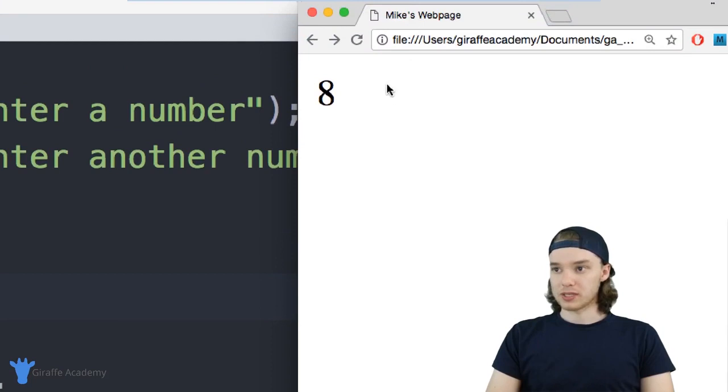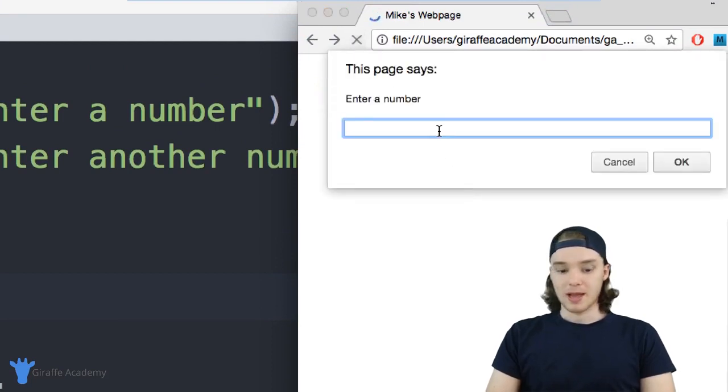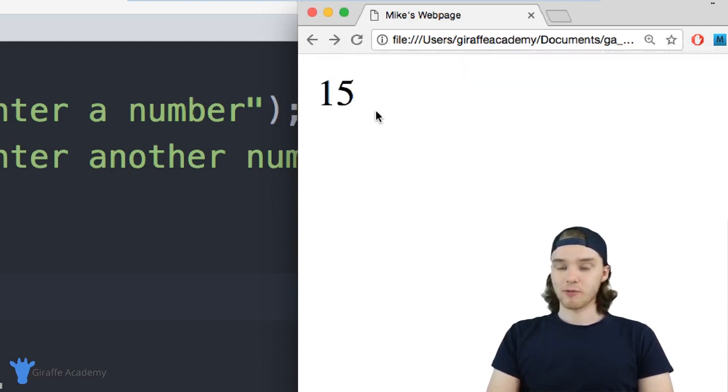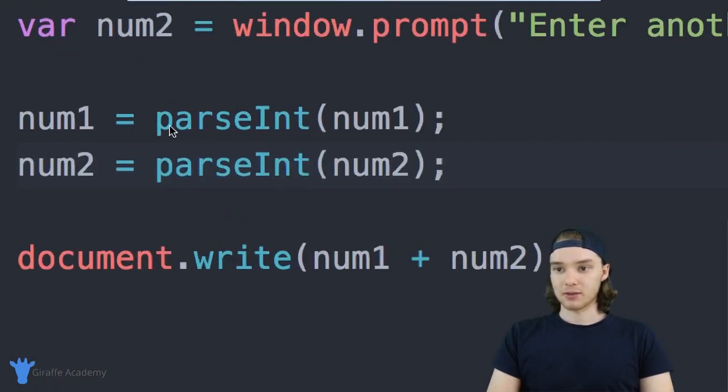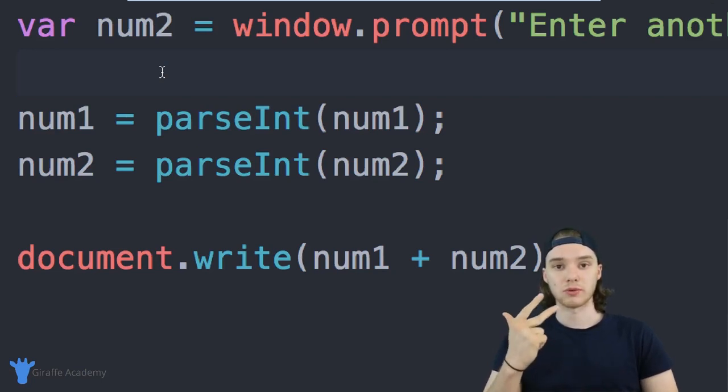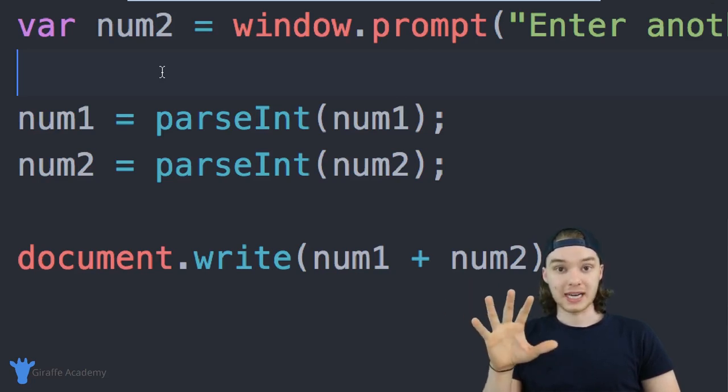But there's another problem with this calculator. So if I was to refresh the page again, if I enter in a decimal number, so if I entered in like 5.5 and we entered in like 10, instead of getting 15.5, which we should get, we're just getting 15. And here's the problem. We're using this function down here called parseInt. And basically what that means is it'll take the string and it'll convert it into an integer number. Now, generally when we're talking about integers in a programming language, we're talking about whole numbers. So these would be like counting numbers, like 1, 2, 3, 4, 5. Integers aren't decimal numbers.